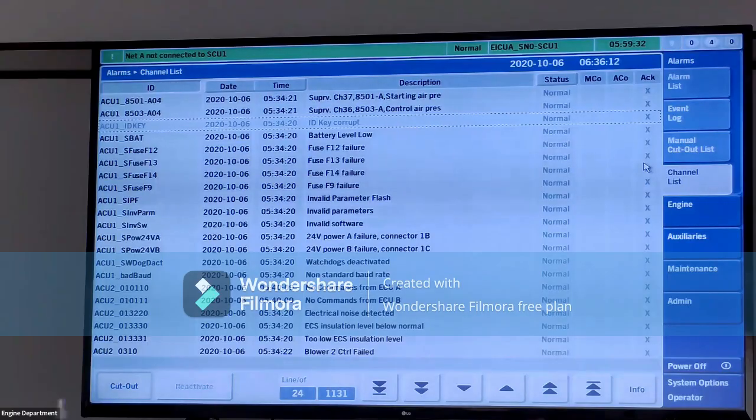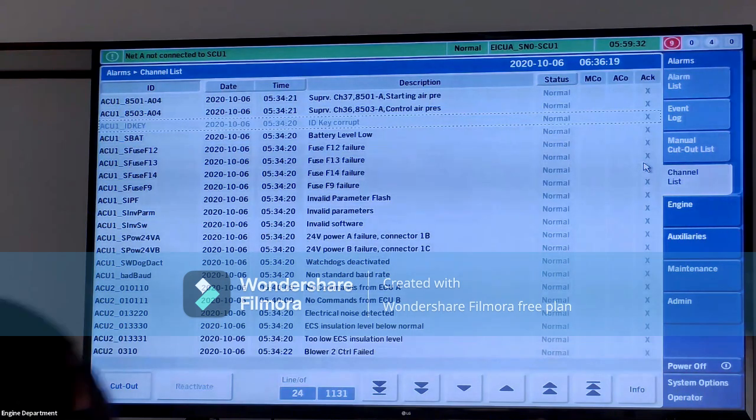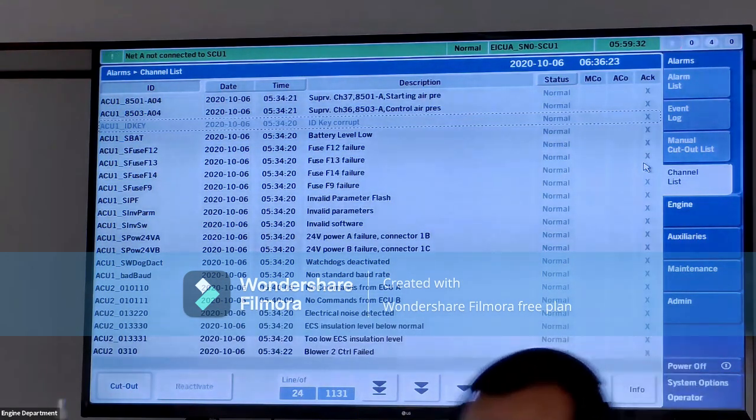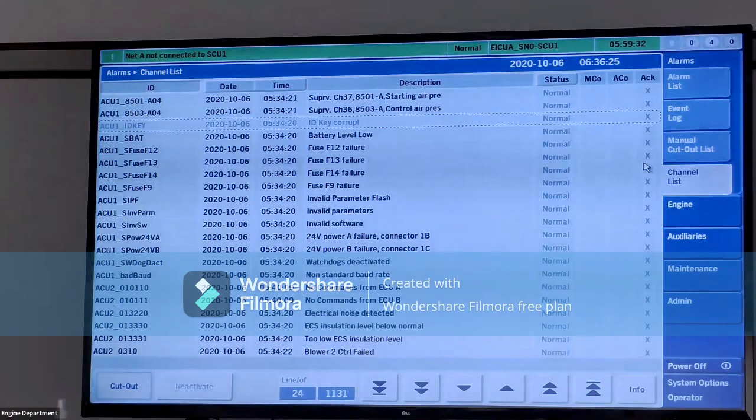ID key programming. So gentlemen, let's assume that the scavenge control unit received the alarm: scavenge control unit ID key corrupted. We can operate the engine without resetting this MPC as long as we can. But if we reset the MPC, it will not operate normally. So if we have a power failure or if you reset, it's required to configure a blank ID key as the ID key for the scavenge control unit.